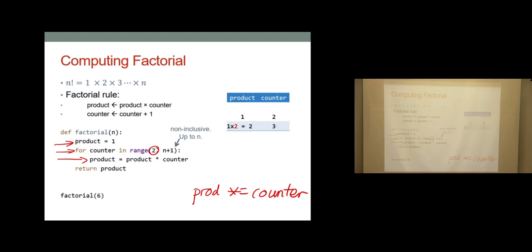And the next time when the counter is 3, product become 2 already. Okay? And product equal to product times counter, which is 2 times 3, product becomes 6. Next counter is 4, and you just multiply that like that. Okay? And when you finish, then you have 720. And when your counter is 7, actually it won't multiply again. You can see this one does not multiply anymore, because 7 is already out of range and it won't go into the loop already. Okay? And that's why finally you compute a factorial product for that.